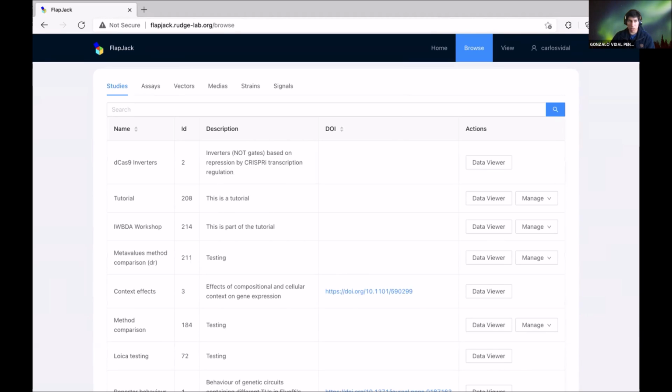I think this is also one of the aims, like making a decentralized network of Flapjacks, because I think Guille will touch this theme more deeply in the following session. But if you have a local Flapjack, you can have your own experiments or your data on your machine, but that also can be, if you want, accessible or public to others. So there will be a network of different machines that share information in a more straightforward manner.